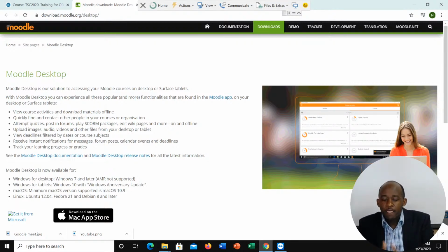In brief, to install the offline version, you go through the Play Store on your mobile phone, and you search for Moodle. It will come, you install it, and if it asks you the address for your e-learning, you put elearning.ur.ac.rw and you put your username and password, you are done.